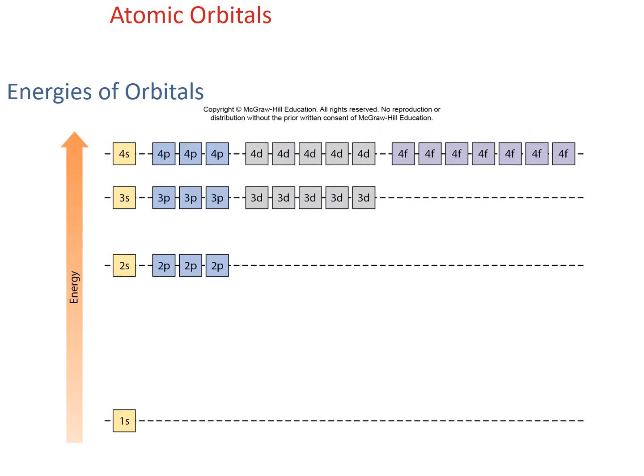This is how this can be shown pictorially. You have this energy level, just like we had talked about previously. Those are kind of like the rungs of a ladder. So you have 1s is that lowest energy level. That was n equals 1, the principal quantum number of 1. Then you go up to the next energy level and you have 2s. And we're showing these in boxes. Each box is an orbital, and that can hold up to 2 electrons in them.